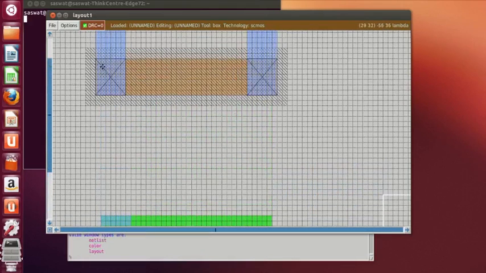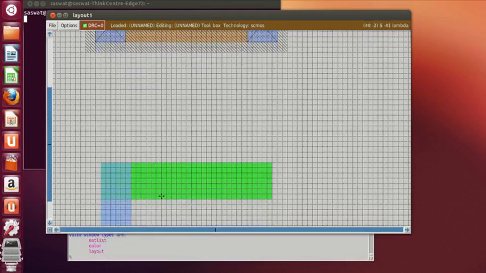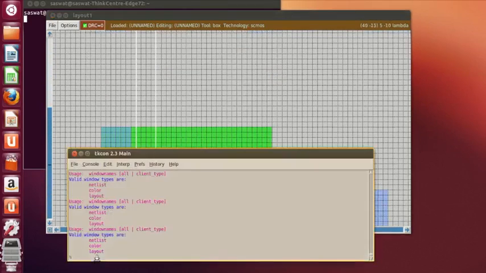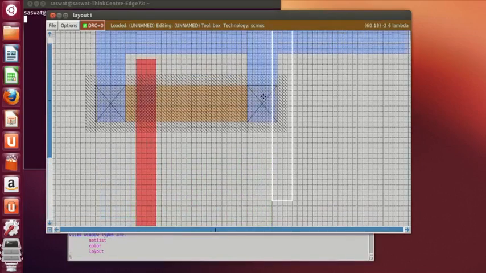Now this is the source of one PMOS, this is the source of another PMOS, and the two gates will be shorted in order to obtain the inputs. Type paint poly. So this will create the two inputs.